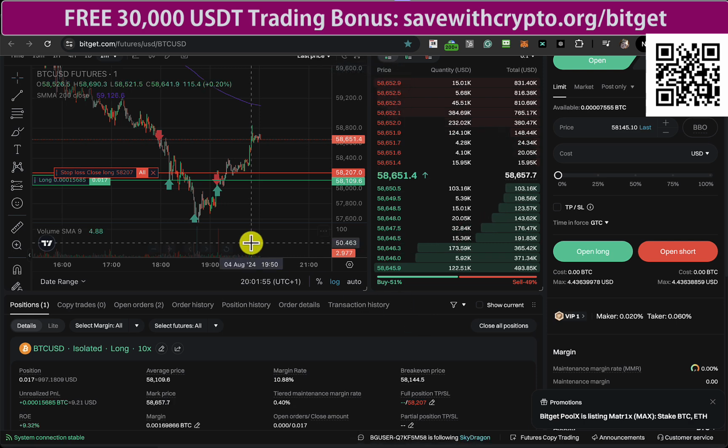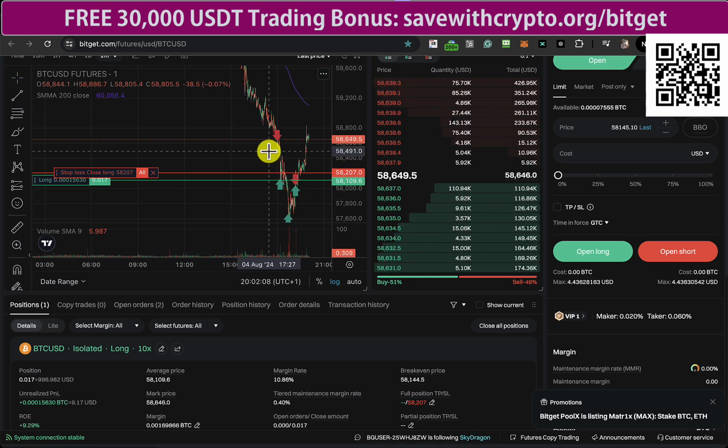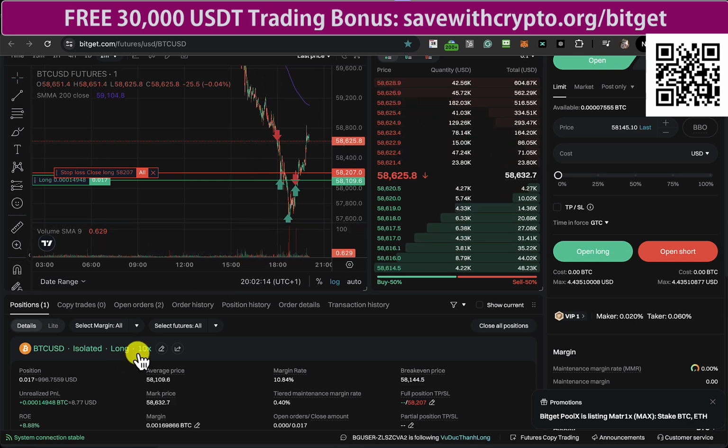So I can sort of walk away and go to sleep or whatever, and I don't need to worry about that. Now, the other thing I could do with this, if this becomes very much in profit, like say 50% in profit, is up the leverage a little bit, free up a little bit of the capital, and then use that to add another entry in on a minor pullback. But I think I'll leave that for another video.